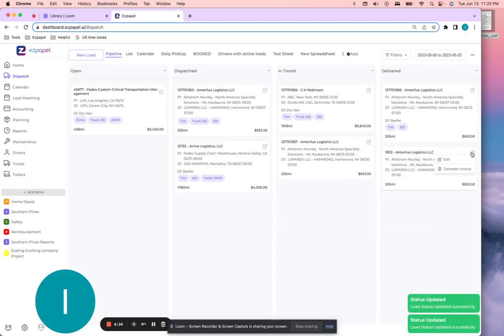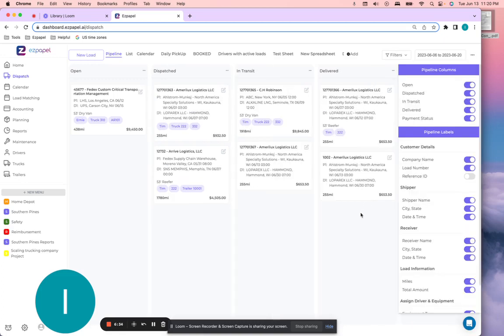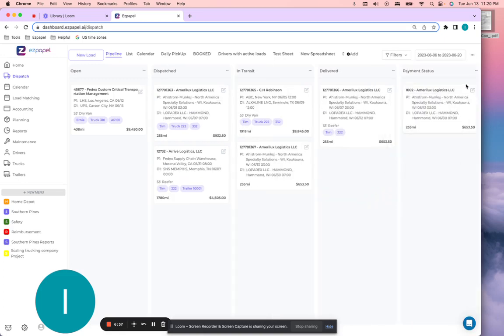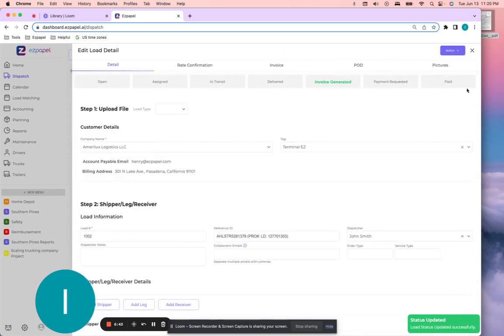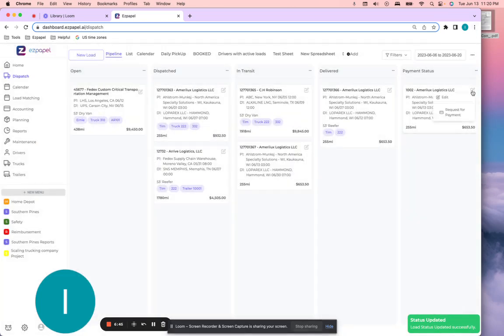Once it's delivered, you can click this button and generate invoice. And with a click of that, it'll show you how to generate an invoice. And if I were to show you payment status, and I drag this over to payment status, there we go. I can request a payment there.